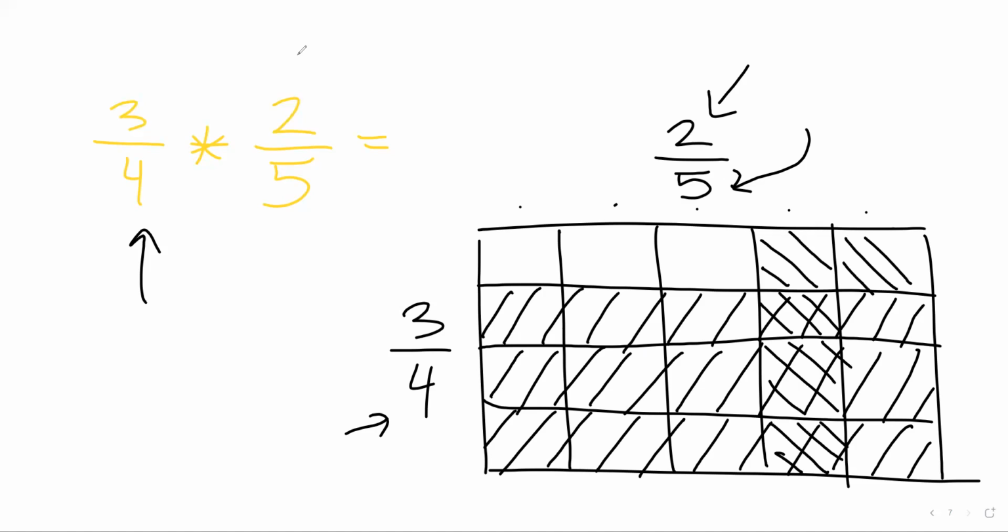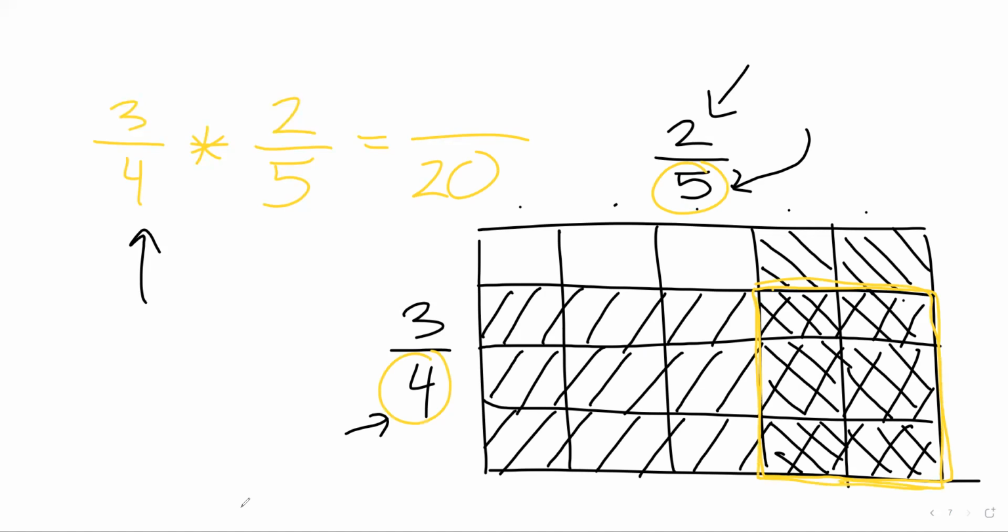And you'll see this actually makes a pattern that you can then count. So there's 1 column. And here's my second column. Right? And now that's what we do. We want to actually count to see when both my rows and columns come together. Now, the denominator is going to be 20. And I know that because I have 5 columns times 4 rows. So 5 times 4 is 20. And then my new numerator is how many I have here, right? That has been shaded both the rows and columns, which is 1, 2, 3, 4, 5, and 6. So when we take 3/4 times 2/5, we get 6/20.